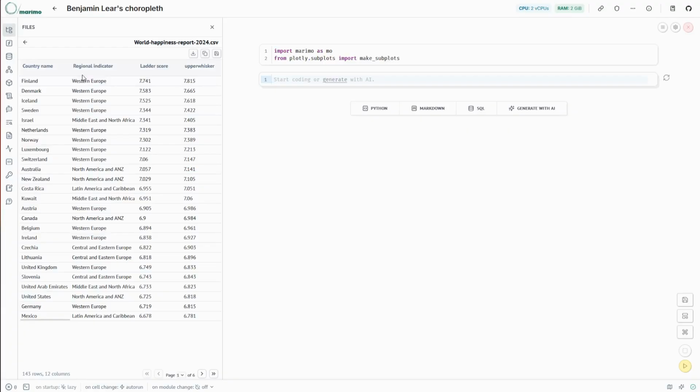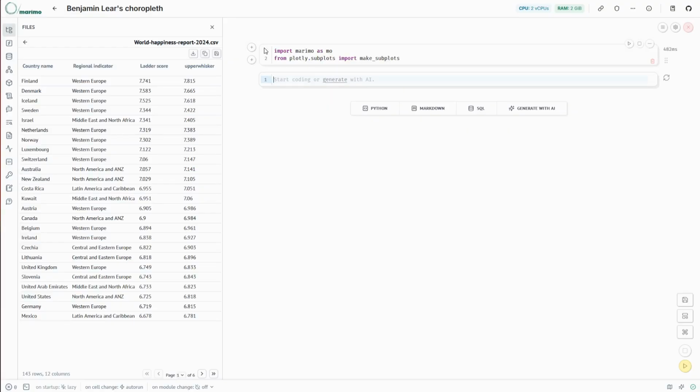In the past, we've used NumPy, but there's a lot of columns here, and really we only want a few. So we could use NumPy in order to import country name and ladder score only. There are keywords for this, so we could import things. Well, let's just show you.